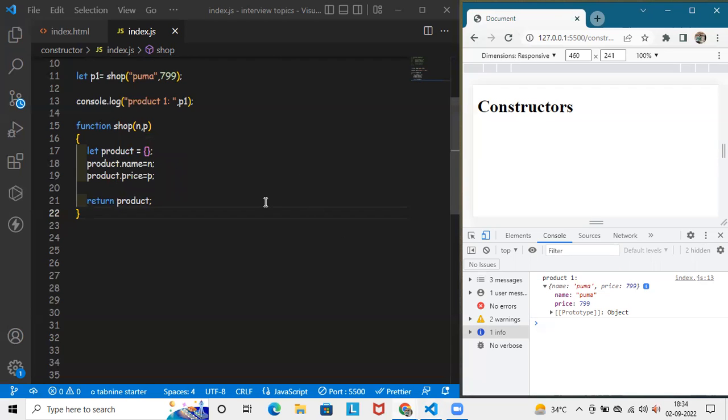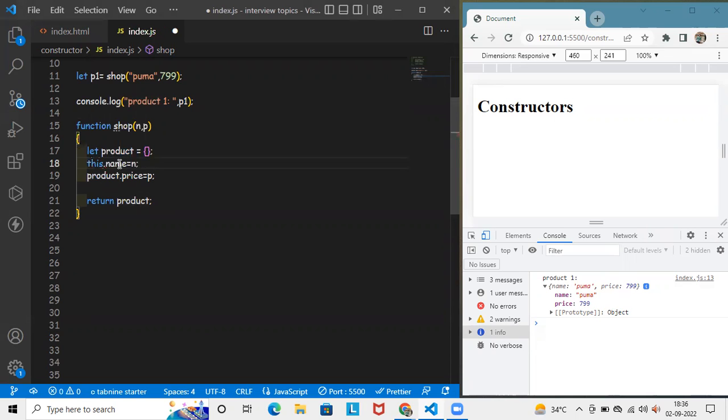Now it's time to convert this simple function into a constructor function. It is very simple to convert a normal function into a constructor function. So instead of writing the object name repeatedly, we can use the this keyword.